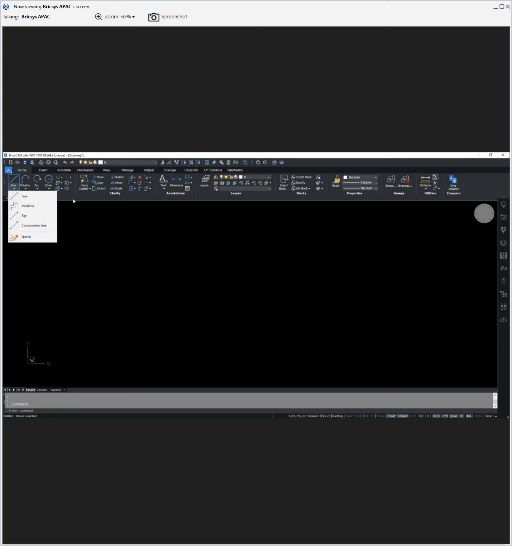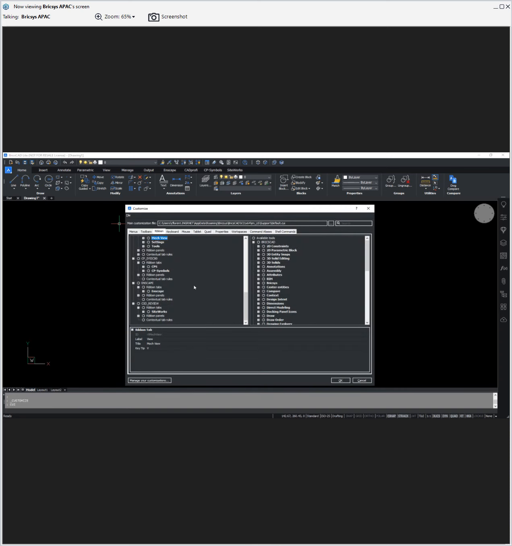So how do you now delete something that you might not want to be there? So earlier we went to the customization by right-clicking and going to customize. But another way is just to type in CUI. So I'm just typing in CUI, and then I'm gonna be brought back to the same dialog. So again, we're under ribbon, and then let's just look for that 2D home that we were looking at earlier and draw. And then let's right click, show panel, and we're back into that panel. And maybe I don't want the separator, so I can just right click and delete this one. So let's, yes, delete that and click OK.